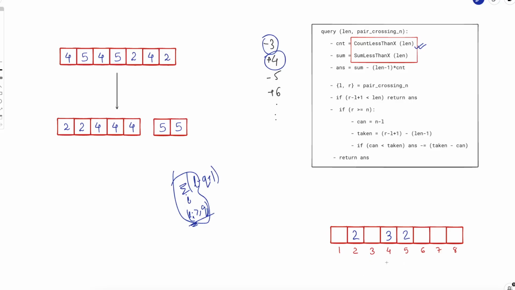Again, why greater than or equal to q? Why not l_i greater than or equal to q? Because these numbers themselves represent the actual array values, right? So if q is equal to 3, what you need is the sum of everything after this. The total count of elements would be 5, and the total sum of elements would be 4 into 3, 12, plus 5 into 2, 10. So 12 plus 10, 22.